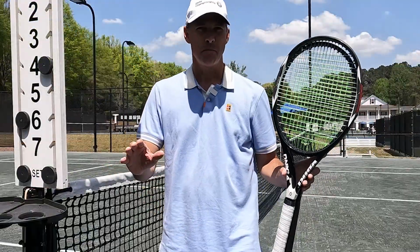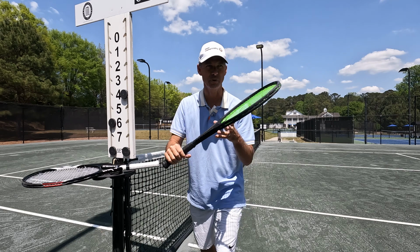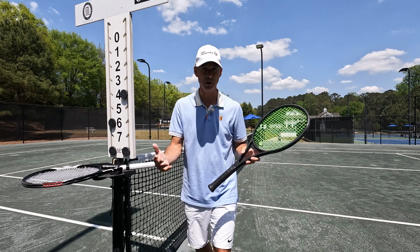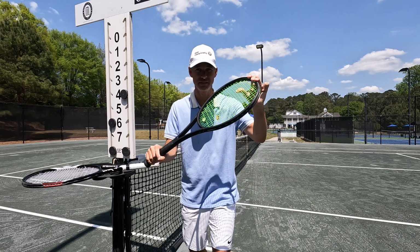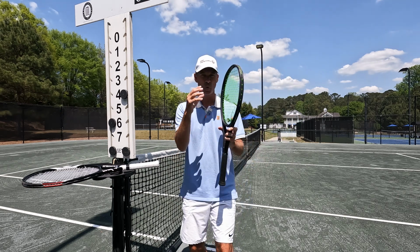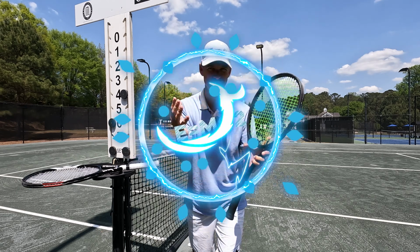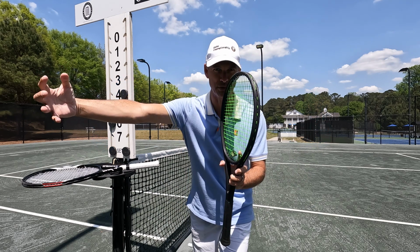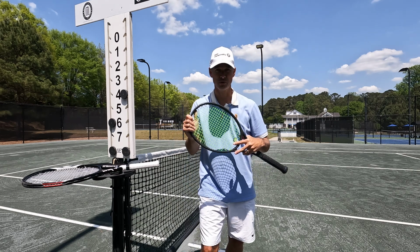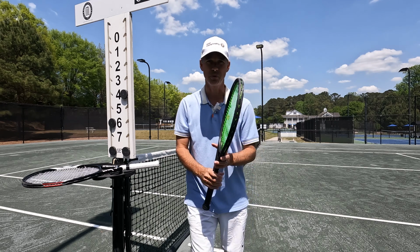So maybe a common misconception is people think the stiffer the racket is, the less pop it gets, where the more flexible it is, the more ball comes off of it. But actually when the racket's giving, it's absorbing that, and you might not get as much pop as a stiff racket because when the ball hits it, it compresses on the strings and bounces off. So if this doesn't give, I think there's a physics lesson here. The ball compresses more and bounces off. So I would say stiffness is more about feel, and then the stiffer the racket is, the more control you have. And it's just where you are in your game and the kind of forgiveness and feel you want out of your racket.